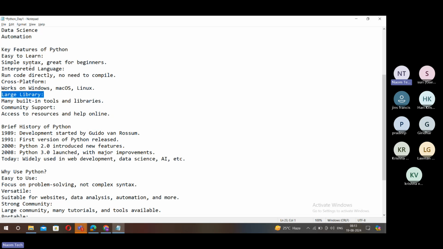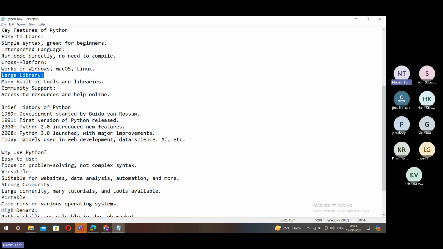Even though we just have a quick walkthrough, we'll talk more about the details of each of these when we start programming. I'll show you different libraries. We work with at least 50 to 100 libraries when we complete our Python programming. By that time you'll understand, and I'll also show you what other libraries and technologies are there, even though we don't use those technologies in our sessions. Okay. Now next one. Many built-in tools and libraries. Again, this is a similar one. We can ignore this. There are so many tools which support Python.